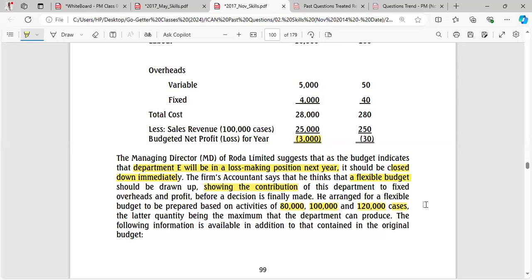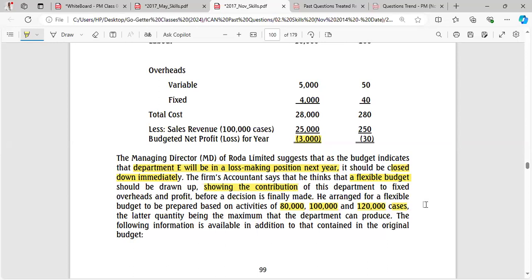Okay, you now said, if it's not 80 now, if it is 120 that we are having as our guests, how will you adjust your budget? That is how this question is looking. We have a budget for 1,000 cases. We have to flex them in such a way that it will accommodate 80 and 120. That's a flex budget.